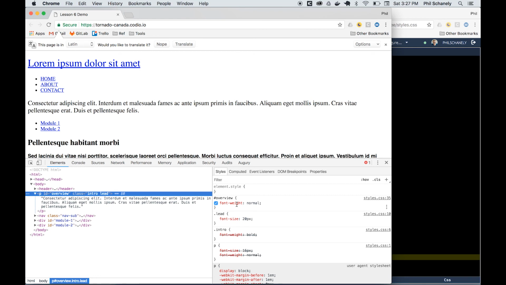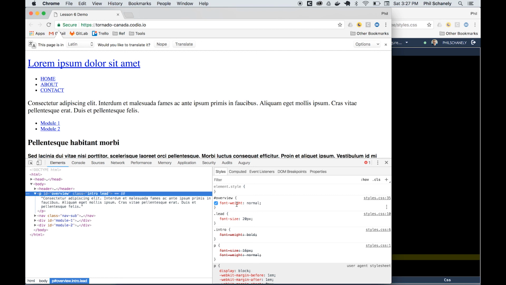So if a style is not applying the way you expect, first check to make sure you don't have a typo or an incorrect value. Then check the element in the inspector to see if there's a specificity issue to resolve. Resolve such an issue by increasing the specificity of a selector to ensure that it wins the war. This is an important topic that will likely resurface as we move forward.